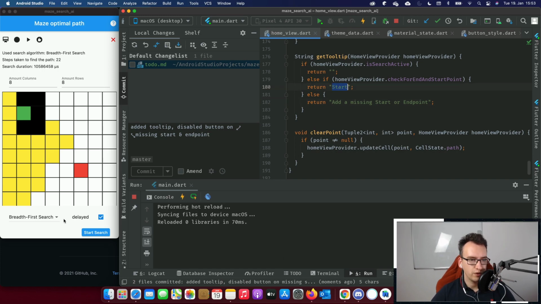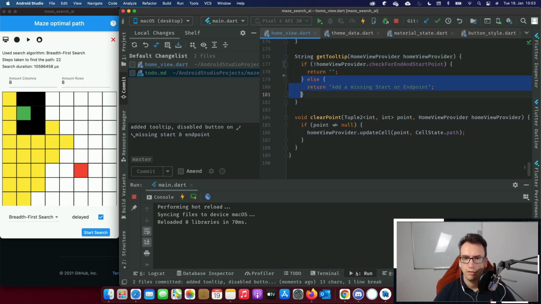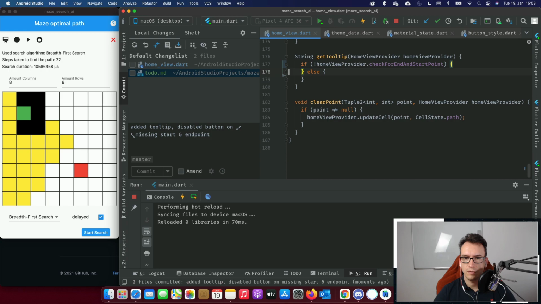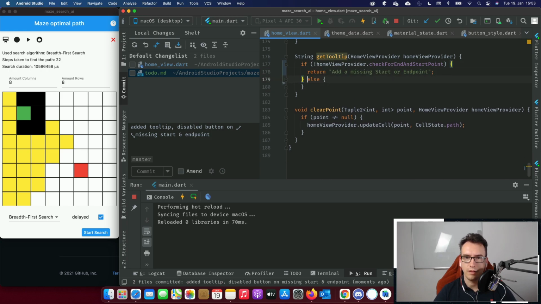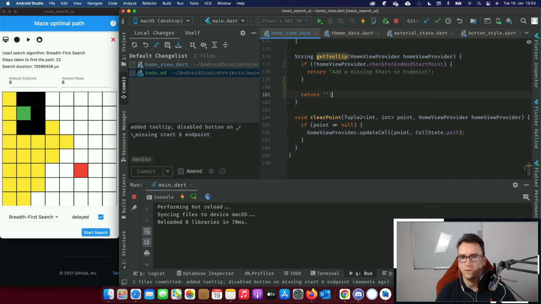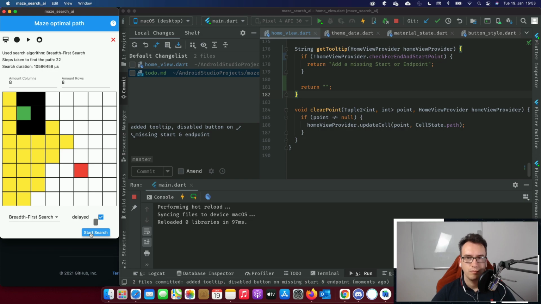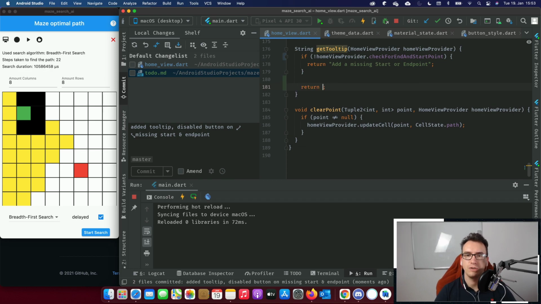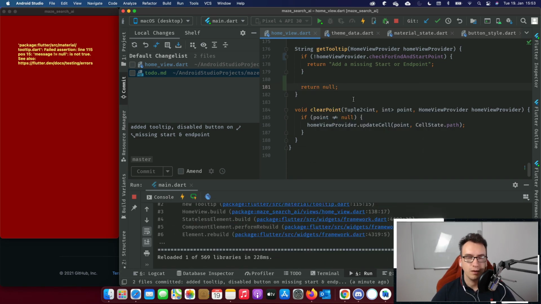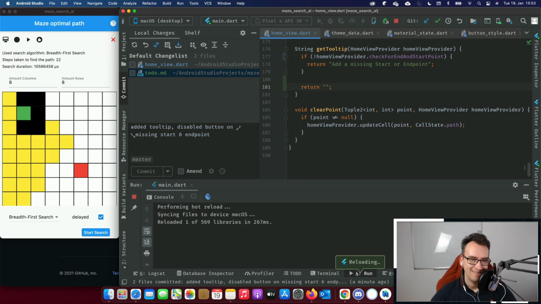So you would also remove start. Yeah, you're right. It's already there. We don't have to read that. So actually we would just revert that and remove all of that and say something like if this is the case, else, or in any other case, we default return empty string. Not quite what I expected. Okay, so maybe we have to return null in that case. Okay, message cannot be null. So empty string.